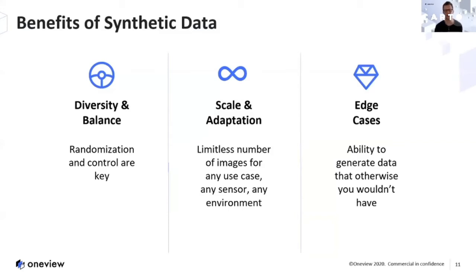Moving on to scale and adaptation. As we said earlier on, the collection and annotation phases are a very long process. And this is what's holding us back as an industry from being much more agile. And we believe that synthetic data solves exactly that. If you want to expand your capabilities, if you want to support more use cases, you can easily create them in the virtual domain. You can do that by adding new sensor parameters, by ingesting a new object model, and so on, and be able to support many more use cases and adapt to the emerging needs and to the drift in data that often occurs.